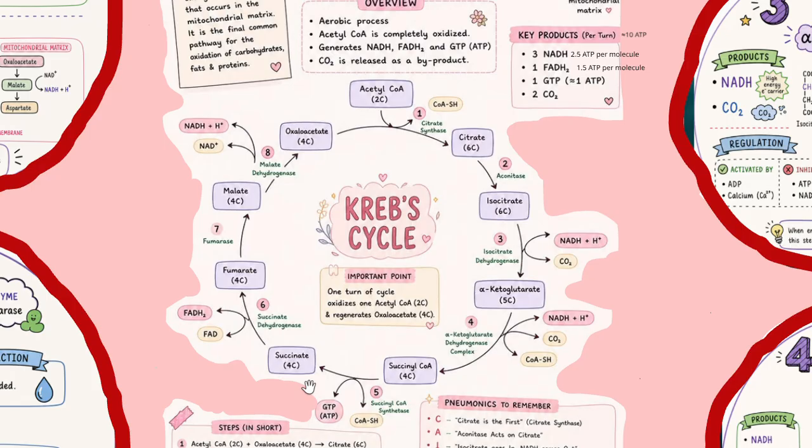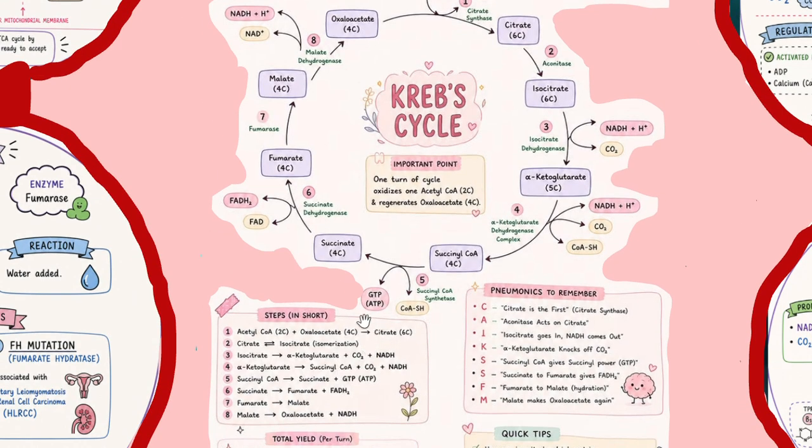nothing very, very special with the succinyl CoA. And from the succinyl CoA, we'll just make the succinate, right? Both of them are four-carbon compounds. There's not a lot that is happening here, except for the fact that we're now producing GTP, right? So from this succinyl CoA, we've made the succinate compound, right?